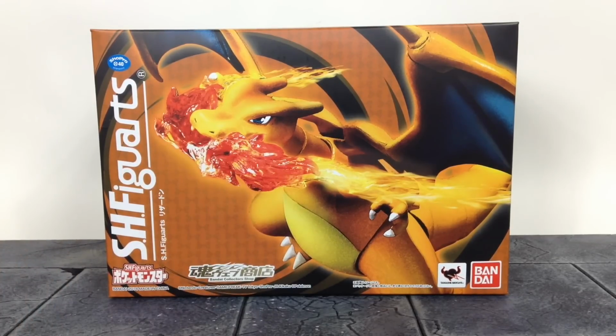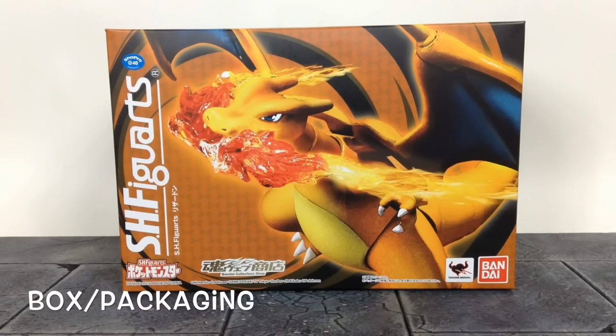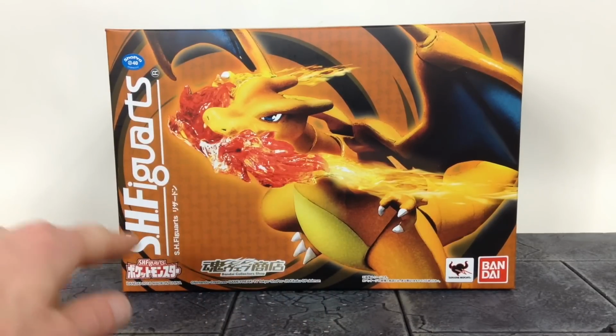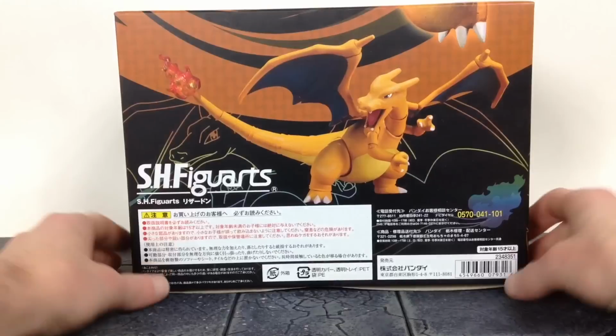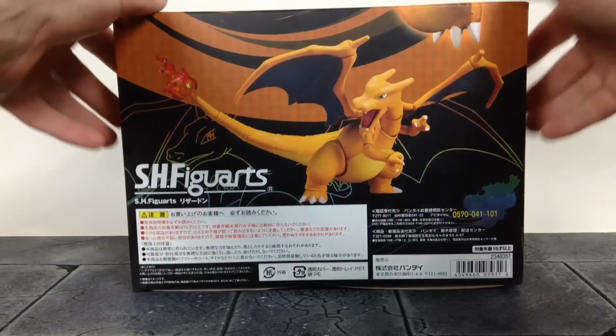So let's get into it right away and start off with the packaging. We do get a much larger box compared to other SH Figuarts figures. On the front of it, we get a very nice image of the Charizard figure. It says SH Figuarts in large letters and in smaller letters. And over here on the bottom right says Tamashii Nations and Bandai. And then the bottom of it is the barcode and blah blah blah stuff that nobody cares about. Then we do get a very nice image of the figure there, looking pretty awesome.